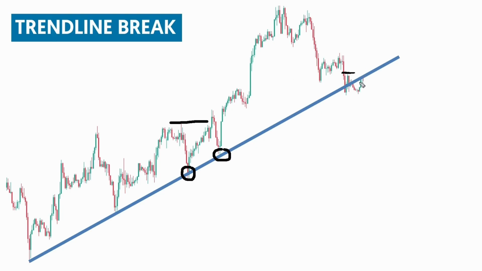Okay, the price is actually retesting that trend line. And if we see a decent amount of red here, we can go short and ride the trend. Our red candle appeared, a decent amount of green was deleted, and this was our short signal. And we had a nice move to the downside. So let's look now at the bearish scenario of the trend line break.